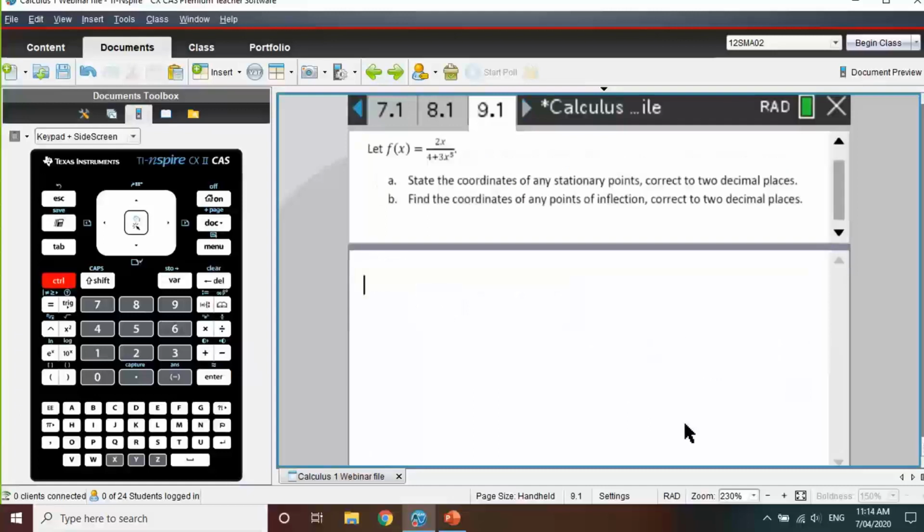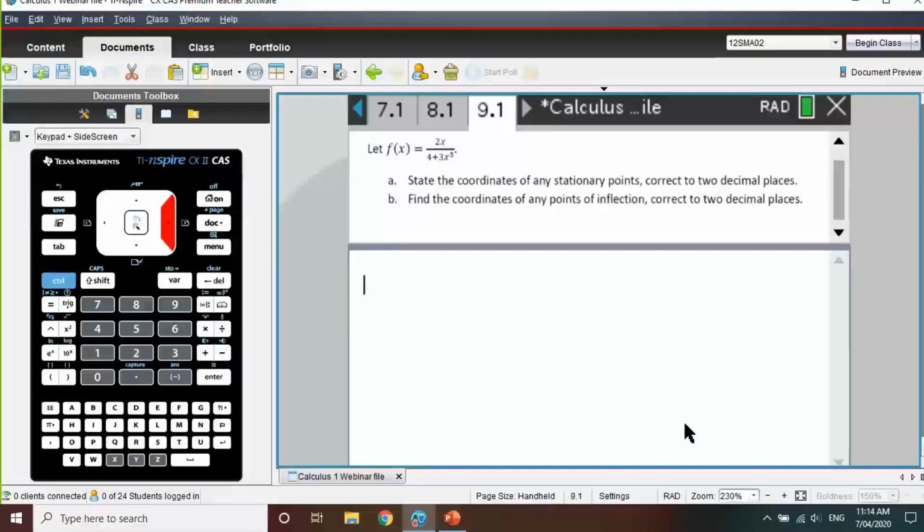All right. Now, another sort of question we could be thrown in an exam, typically in Exam 2, is we might give them some sort of function at the start of the exam, and typically we want to find out features of this function. We want to find the stationary points, and then from there, any points of inflection, and we also might be asked to sketch this function. Because we're doing quite a few operations with it, we're going to define this function.